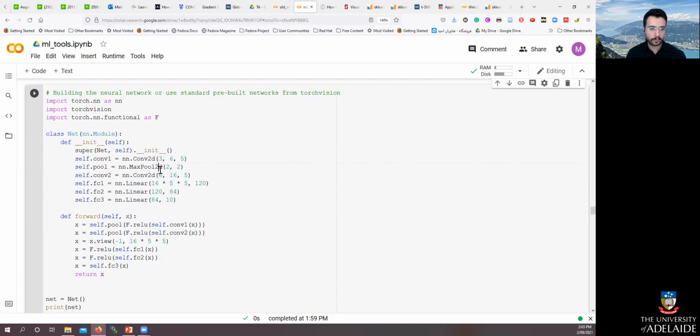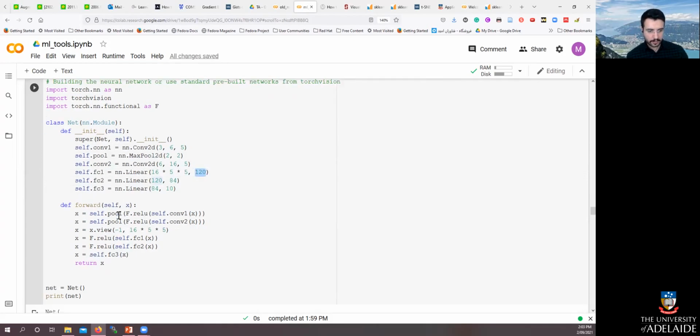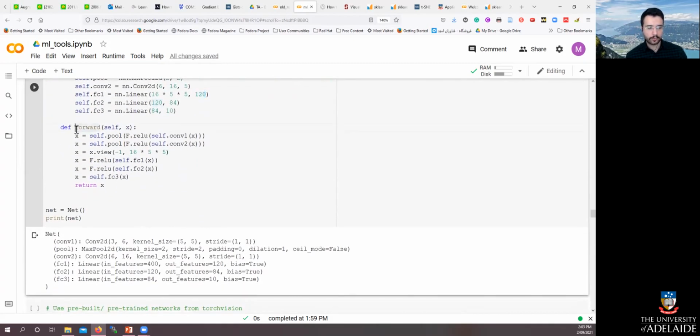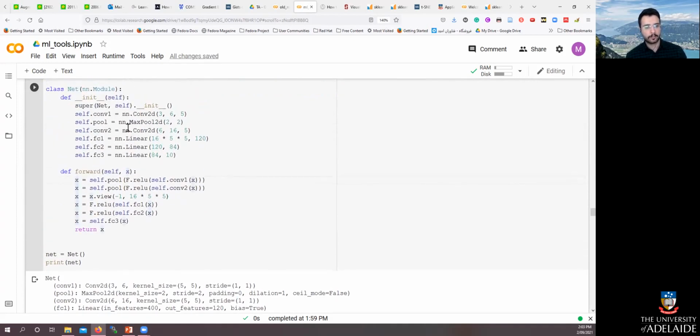This is the way that you define convs and max pooling. The first one is the kernel size, the second one is the stride. And then for the linear layer, you need to have the number of input features and the number of output features, because it deals with vectors. So you need to define all these layers, and in the forward loop, you define how these layers are connected. So if your input X should go through conv1 first or conv2, this is where you define that.